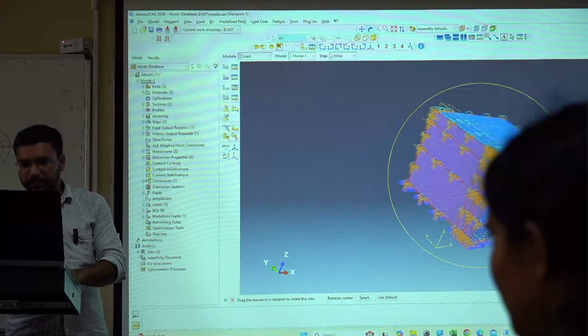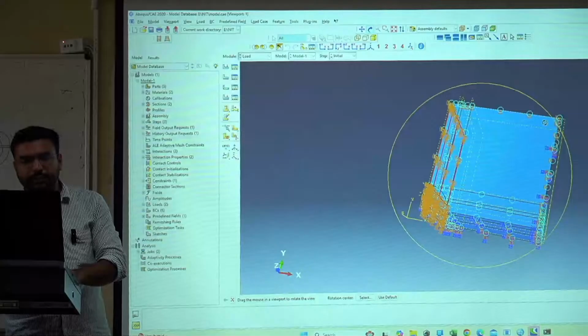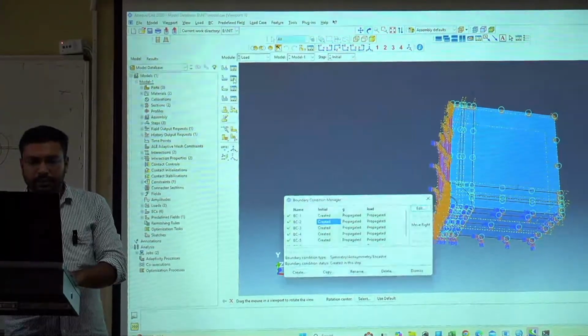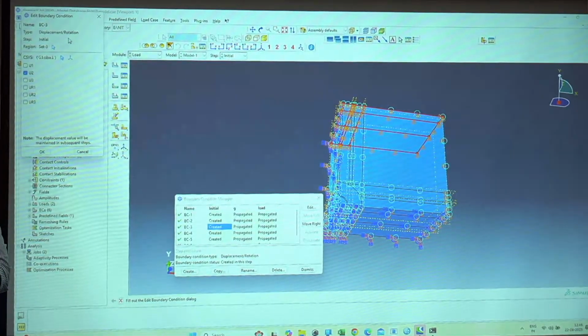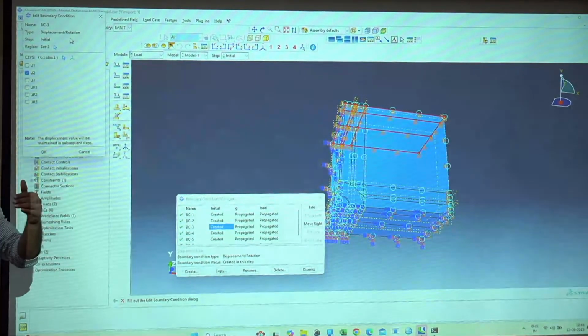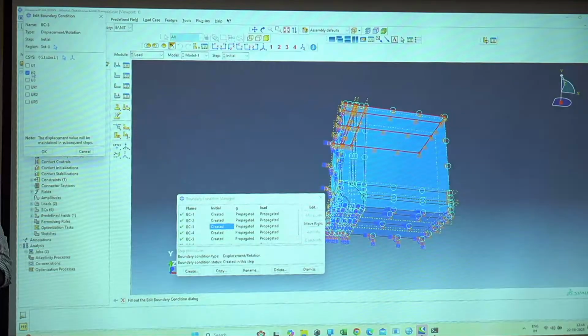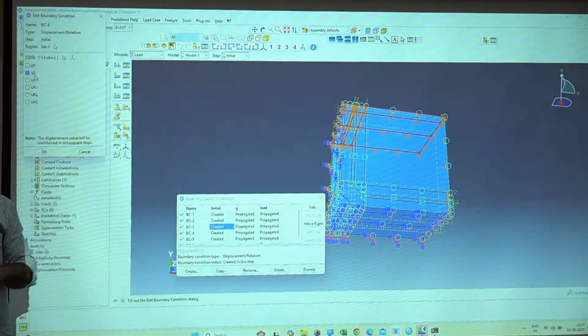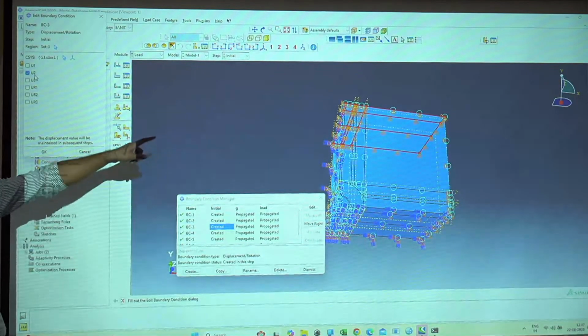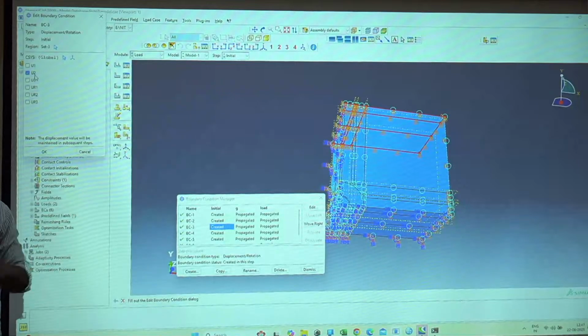And what about these two other faces? This is the displacement option we have, so in U2, it means the displacement is not allowed in the y direction, so it is simulating the other part.